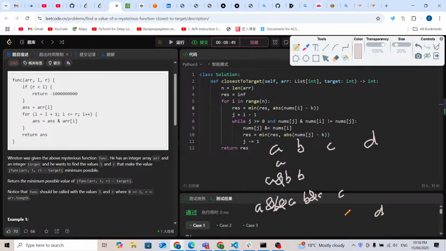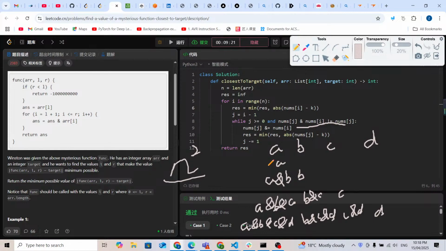Yeah. So what about here? It's going to be D. This one going to be C add D. And this going to be B add C add D. Yeah. So this one here is going to be A add B add C add D. Yeah. So why are we going to do it like that? Because this is like 2 for loops. If we did solve it, actually it's going to be O(n) squared. But we can stop it like that because we do not need to calculate all the possible cases.